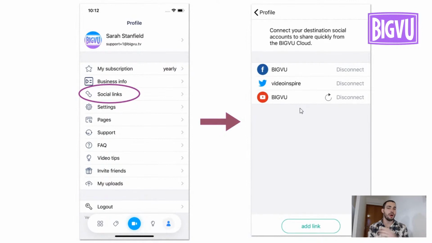That means you don't have to download the video to your phone and then go to that social media and upload. You will not do this anymore. You will just click share, choose, for example, YouTube, and this specific video will go from BigView to YouTube directly. You don't have to download and upload.